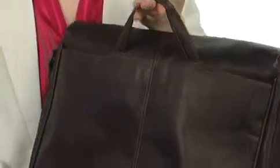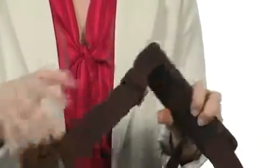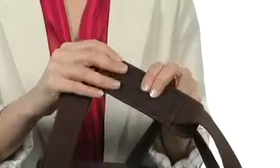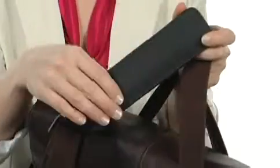You have a carrying handle here on the back and a huge slip pocket for anything you need to get to very, very quickly. It does have an adjustable crossbody strap that even has a padded shoulder area for total comfort and some super sticky material here on the interior to keep it from sliding around on your shoulder as well.